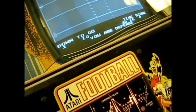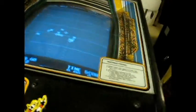Let's do some gameplay. We've got 30 minutes to go. We'll turn it off and start over. Hang on. Okay, let's give you a little bit of demo of how the game works. Underneath the side to the left of the coin switch, there is a power switch underneath, which I'm feeling for right now. Hopefully you can see, which turns the game on. I just had this on, so it's coming up fairly quickly.